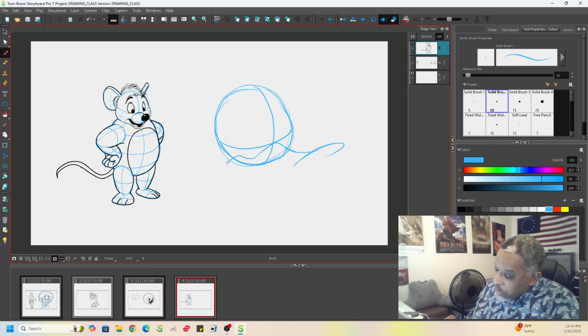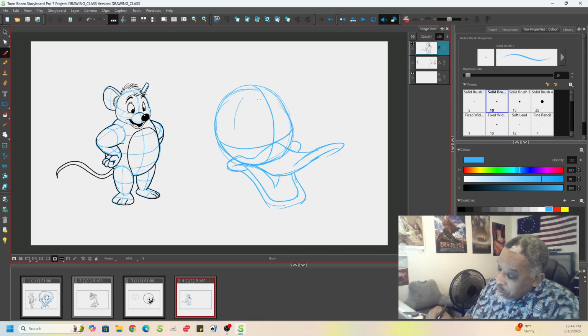Now, some characters have very complex shapes, but when you're drawing and designing and making these characters come to life, you still really have to be thinking about the shapes that are there and how you're going to define those shapes.